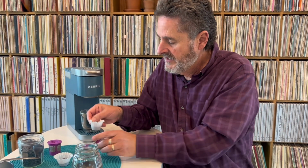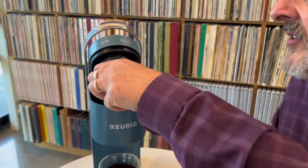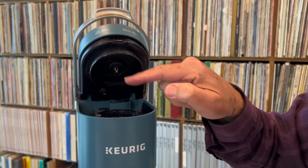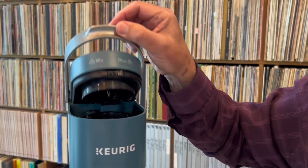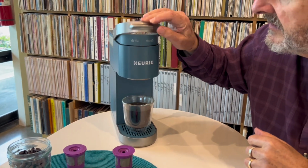We put these right inside, and just like that, the water comes through the ceramic poker. When you use the pre-produced K-cups, every time you use this, you're putting wear on that baby. But this already has a hole. So when you put it in, you line it up, and there you are, it's ready to roll. And it's not putting a lot of extra wear on your ceramic.